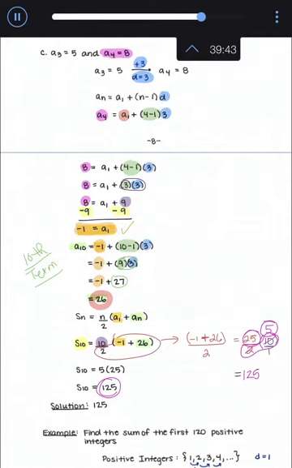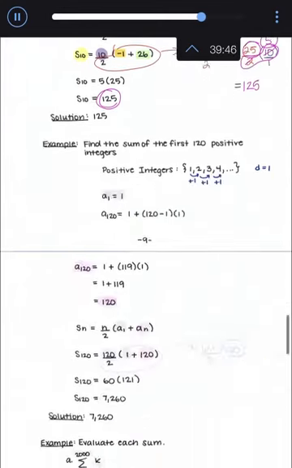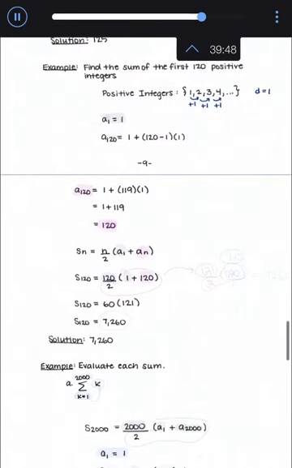Let's look at this next example. On this next example, we want to find the sum of the first 120 positive integers. Well, first of all, let's get a picture of what this would mean. It would mean that we're going to add up 1, and then 2, then 3, then 4, all the way up to 120. That would be the first 120 numbers. So let's see. The first number of our sequence is 1. And the last, or 120th, number would be 120.